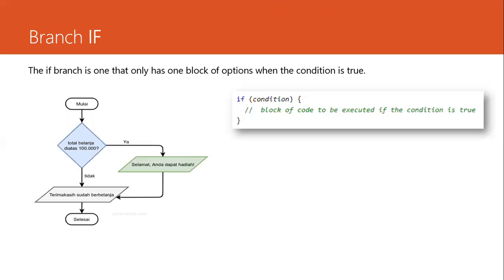So this is if. I'm sorry, in my PowerPoint I didn't replace it with the English one, but in your job sheet I have given the example in English. If we draw a flowchart of the code, usually it is drawn with a diamond shape like this. The diamond shape means that there is an option or a condition. So this is the if.